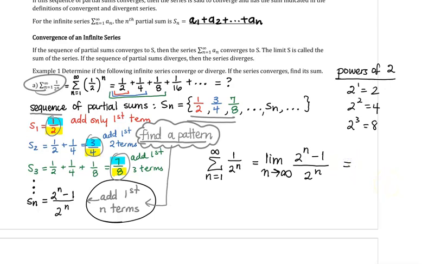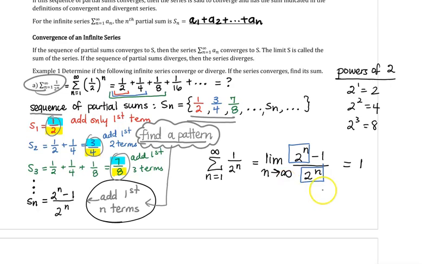So when I look at evaluating this limit, I'm reminded of Calculus 1, where I see a power of 2 to the n on the top and in the denominator. So I know that the limit of this is going to be equal to 1, since we're seeing equal exponential, equal power functions showing up in the top and the bottom.